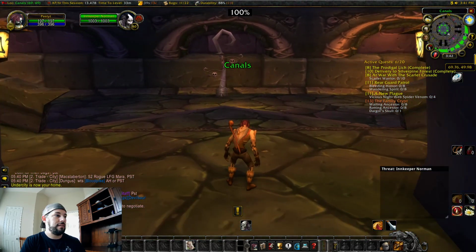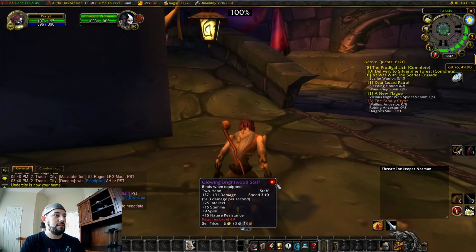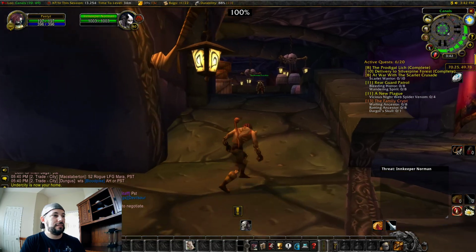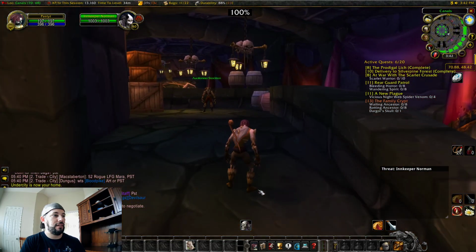But jeez, 325 gold for that staff. Eesh. Oh, okay, yeah. So there's a tip.